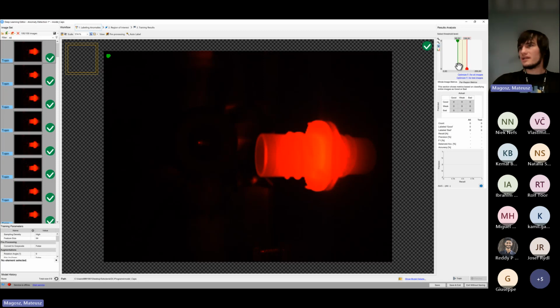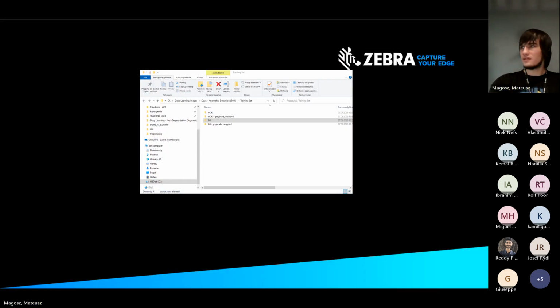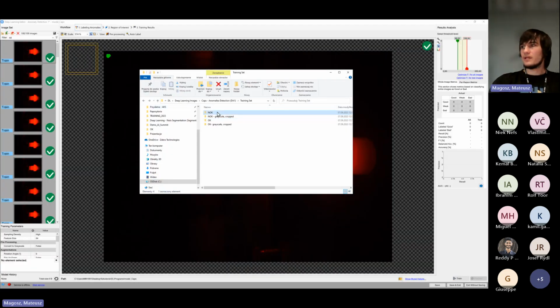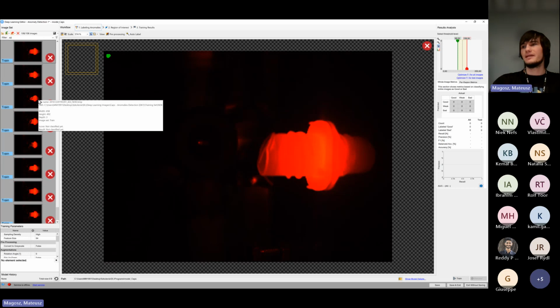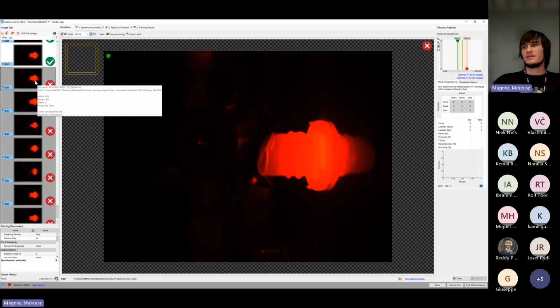So you can add them. They are not used during the training because anomaly detection uses just correct images for the training, but they are good for result analysis to see whether the score was correctly set. So you can do the same with not OK images. You can also drag and drop them and press twice to label them as incorrect.